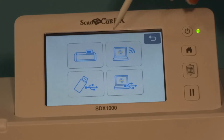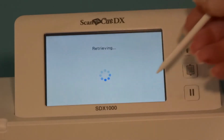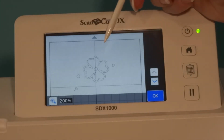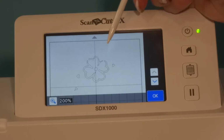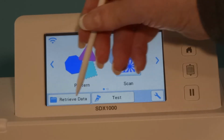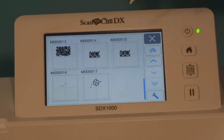Okay, let's retrieve data. I've certainly got more on this one. Let's zoom in. There's still a few broken lines, but it's a much better cut. I could then transfer that to canvas if I wanted to and play with it a bit. Now I've tried a few pattern scans today, so let's just go back to the home screen, retrieve data, with mixed results. So let's have a look.